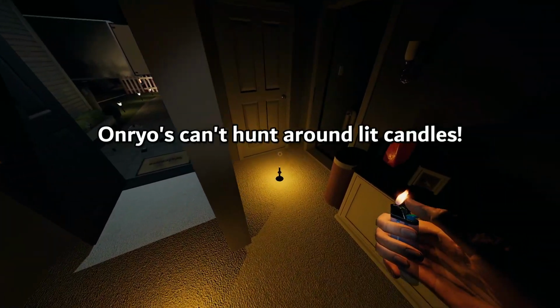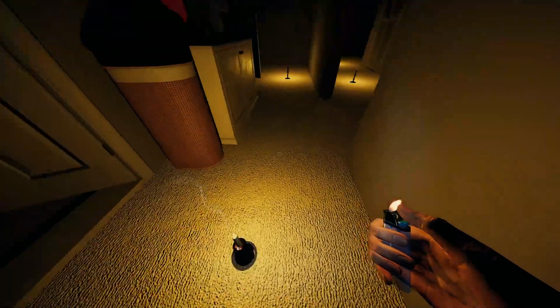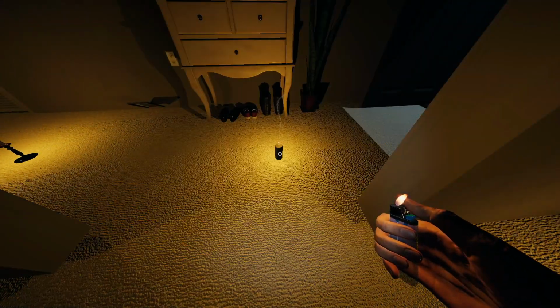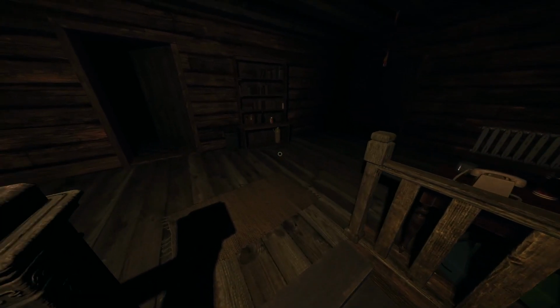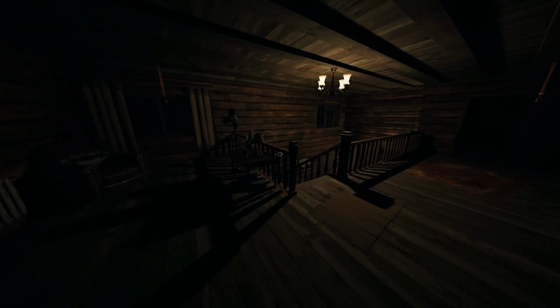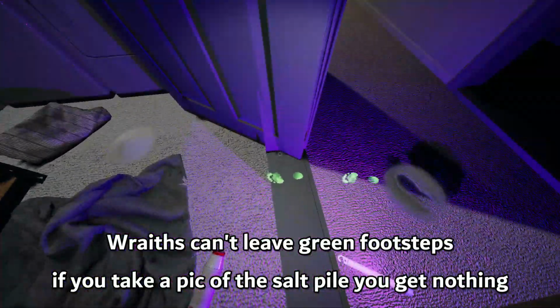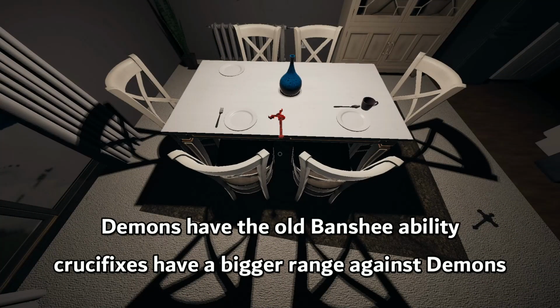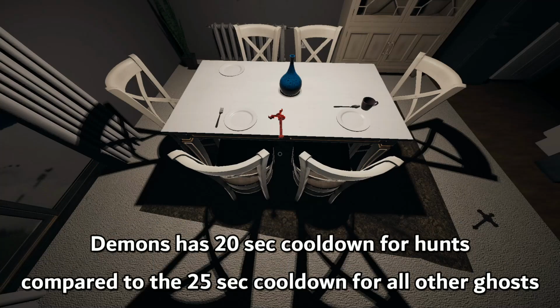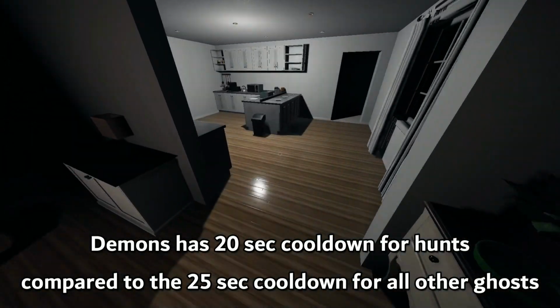An Onryo cannot hunt when surrounded by candles, and they will not try to hunt or use a crucifix on top of a lit candle. Shades cannot hunt in the same room as you, which would be risky to test on times 24 since it is so fast, but still good to know. A Wraith cannot leave the green footsteps from the salt. For a demon, the crucifix has a much larger range, so if a single crucifix prevents a hunt in a big room, it's probably a demon. Demons will also initiate hunts more often than other ghosts.